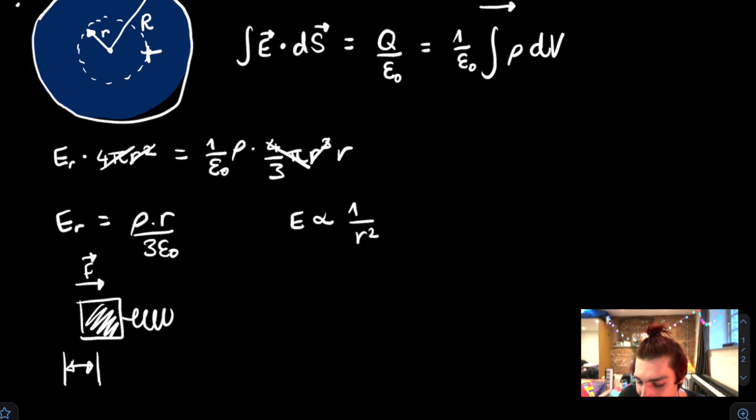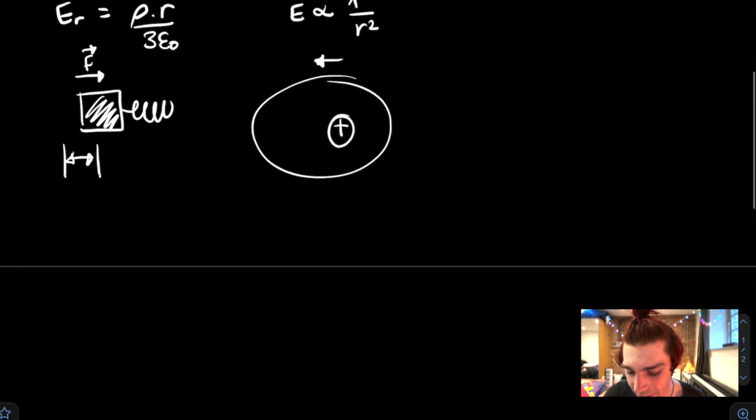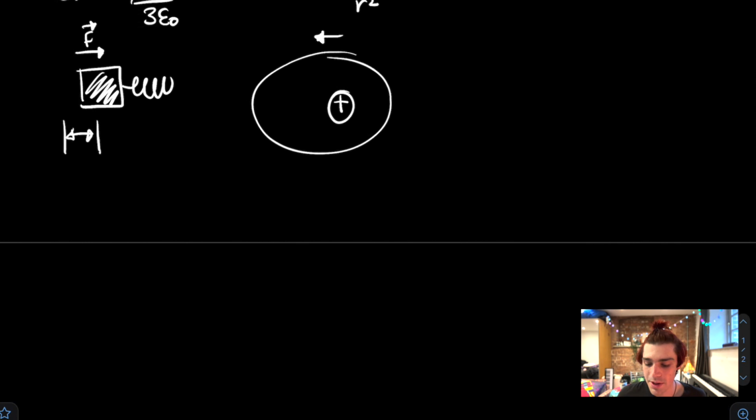So when we apply our electric field to our atom in order to create a dipole moment, it's almost the same as pulling a mass away from the equilibrium position on a spring system. There is a force that's trying to pull it back towards the center. And this is really useful because whenever we have a system like this, we can write out a differential equation which describes this motion very nicely. So that's what we're going to do. We're going to write out a differential equation, which is going to be very similar to the differential equations that hopefully you would have seen in the simple harmonic motion parts of the course.